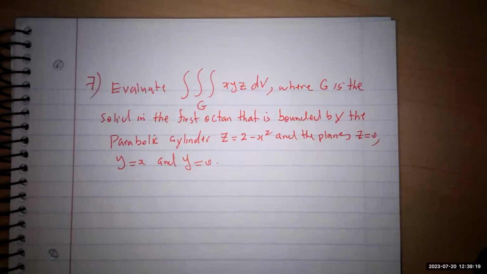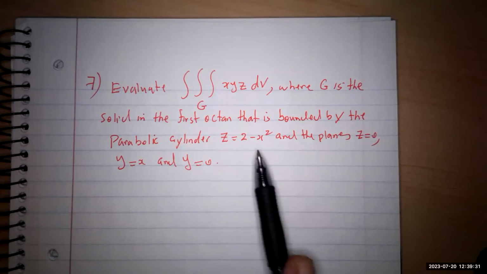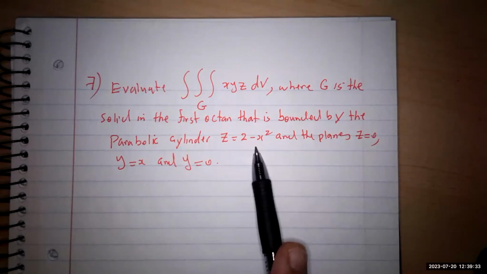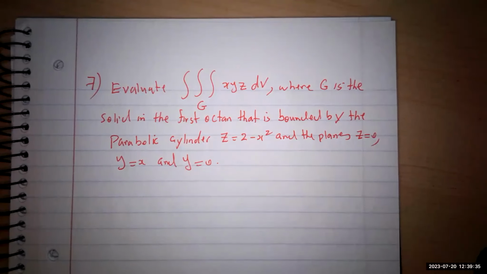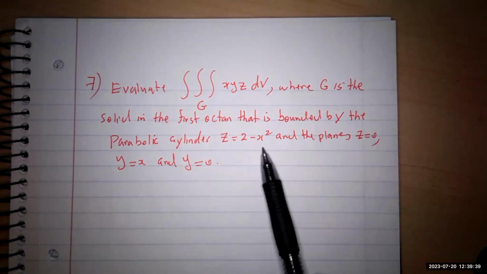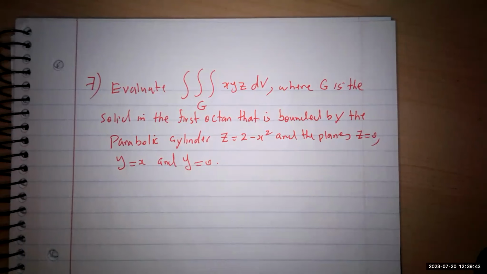Okay, so you set up the integral. It is in rectangular form. So you have to identify the range of those 3 variables. You look at the z to see how many values you have for the z. You have z equal to 2 minus x squared and z equal to 0. So z is done. Z is going to be between 0 and 2 minus x squared. That's z. Then you have to get the projection to see what's going on. The projection is important over here.